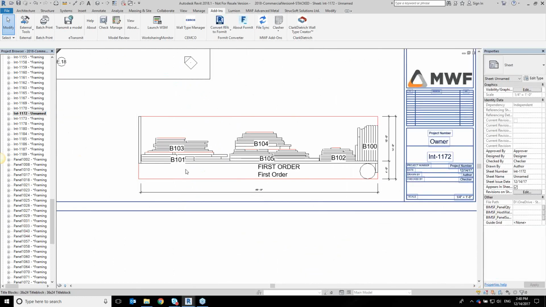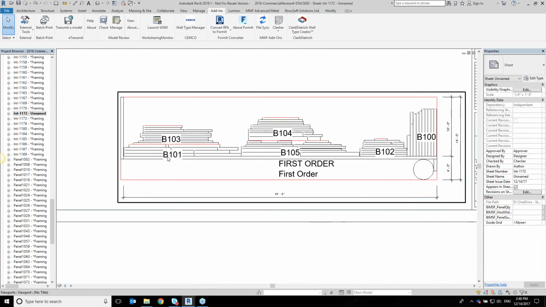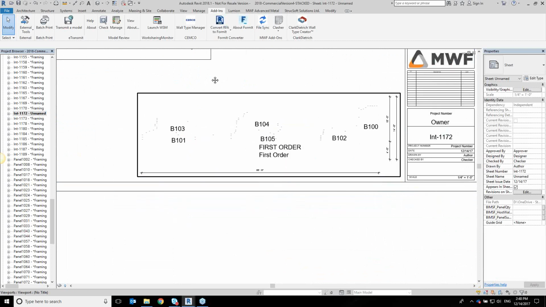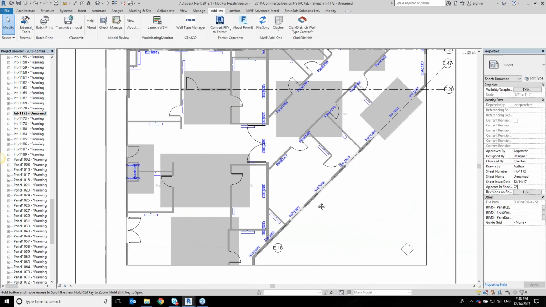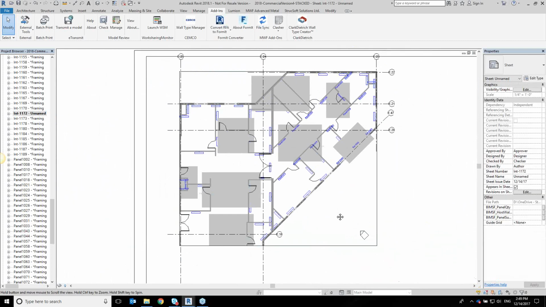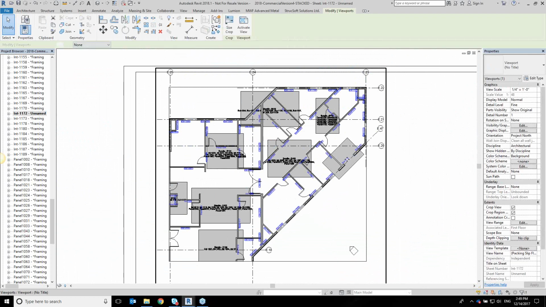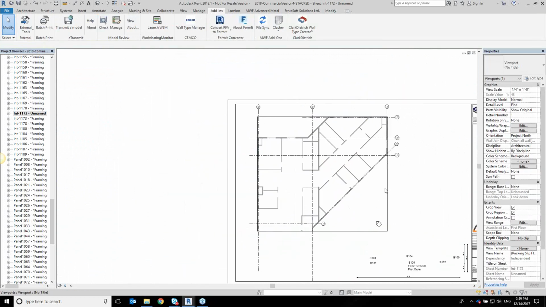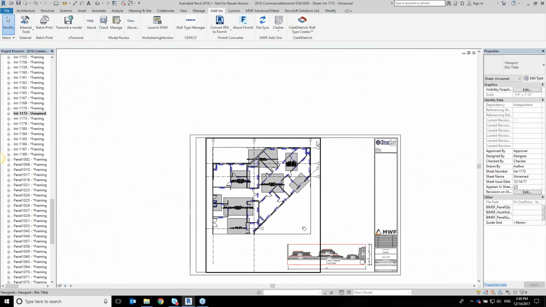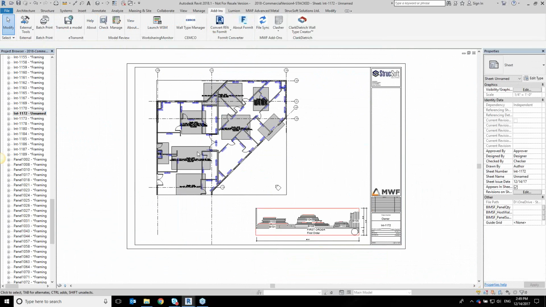And then a nice little elevation of the truck with my truck name, my first order truck, and each bundle number. We can bring that down a little bit. Looking good. So our packing slip.